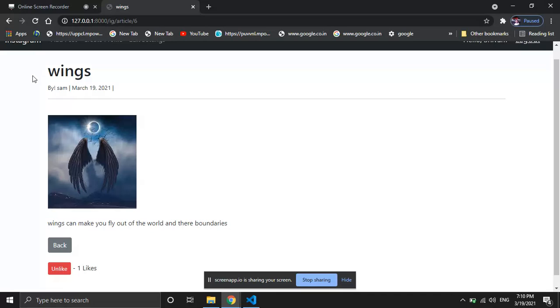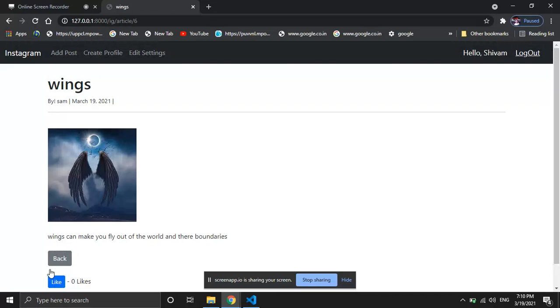Here we can see it was created on March 19th by Sam. It has one like. It is showing us an option of unlike. As earlier we have liked it, we can also unlike it. So it is showing 0 likes. So let's like it. It's a nice post.